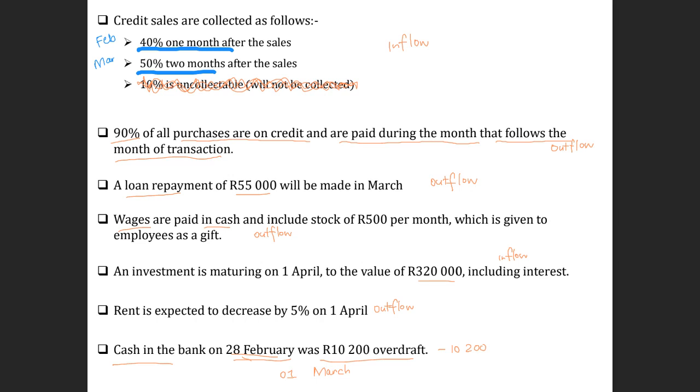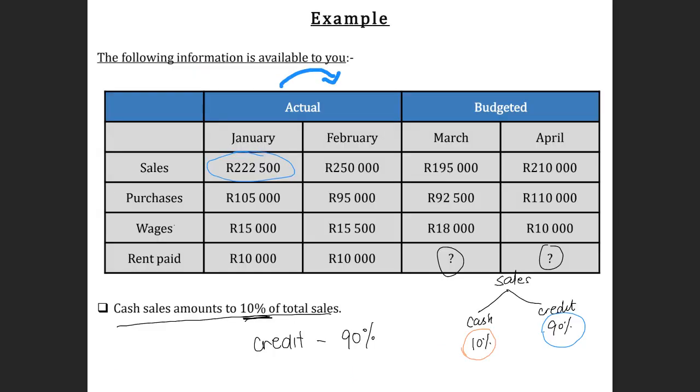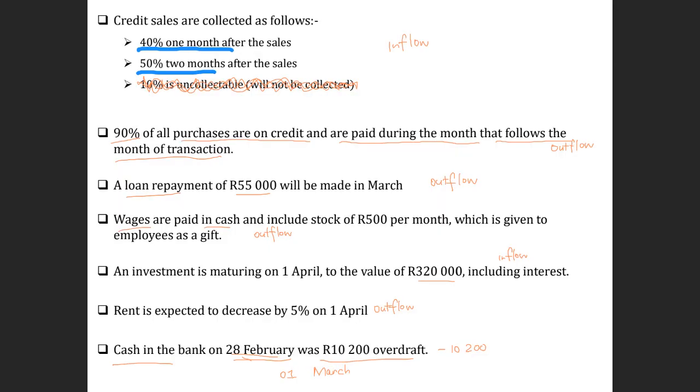Okay, so if the sale took place in the month of Feb itself, then this is what we're working with because we did take care of January already. So if you look at the next slide, if it was a 40% that's paid in the next month, that would be the month of March, and 50% would have been in the month of April.